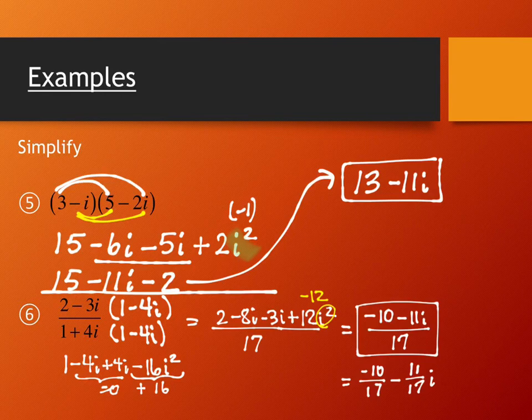Yes, Allie. To get the 2 minus 8i minus 3, etc., do you have to cross multiply the 1 plus 4i and 1 minus 4i? Are you talking about down here, Allie? Yes, to get the next problem next to it. Yeah, so we aren't cross multiplying. What we're doing is we're multiplying across it, right? So if I multiply the 1 plus 4i and the 1 minus 4i, I just wrote it out below here so that I could consolidate. And if I multiplied out the 2 minus 3i and the 1 minus 4i, I end up with this one. So I'm distributing or I'm foiling to get those individual pieces. Am I interpreting your question correctly? Yes. Okay.